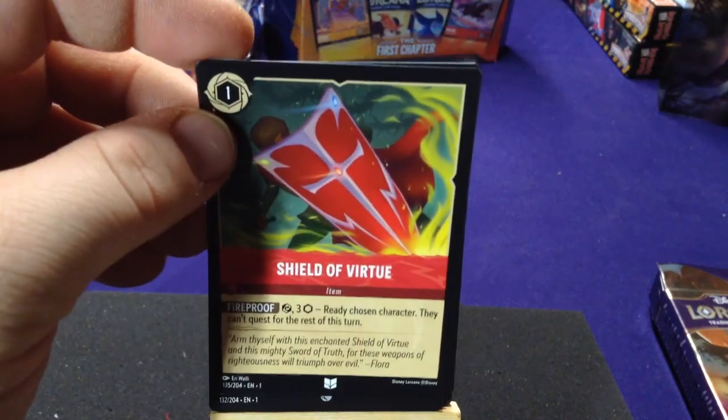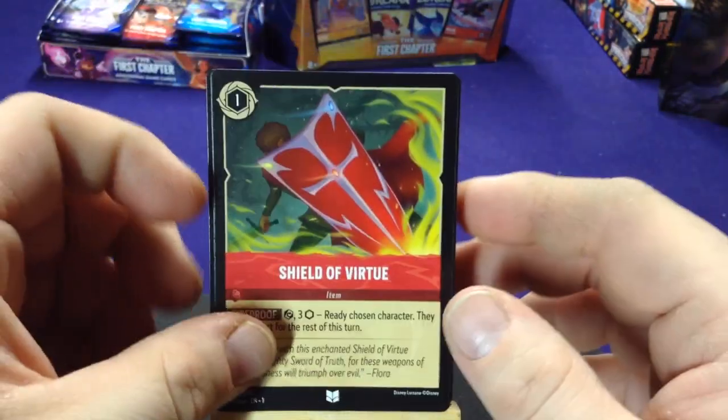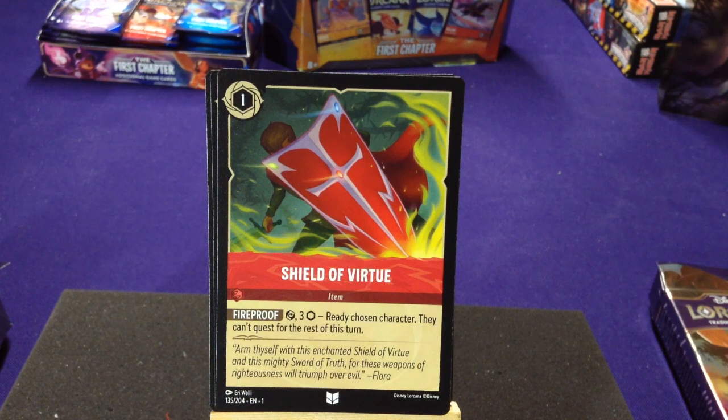And then the last 2 cards of the deck are Shield of Virtue, Fireproof, Exert, and pay 3. So this is the first paying cost you've had for the abilities. You have to pay an additional 3. But ready to chosen character, they can't quest for the rest of the turn. It was neat because you could quest with someone or challenge with them either way, but then you could ready them so that they can't be attacked. Again, which is really nice. Or you could quest with them, get their questing lore, then turn around and challenge with them right away.